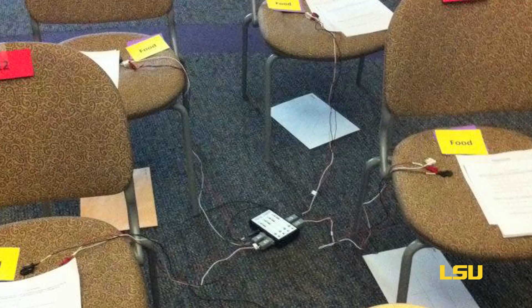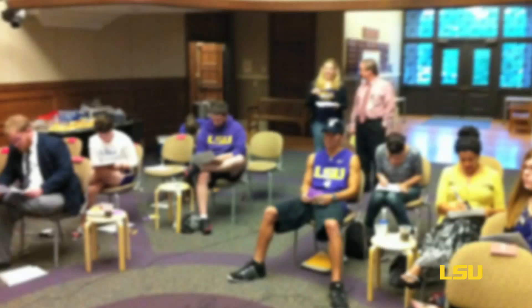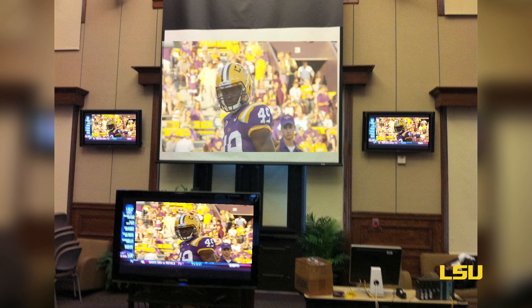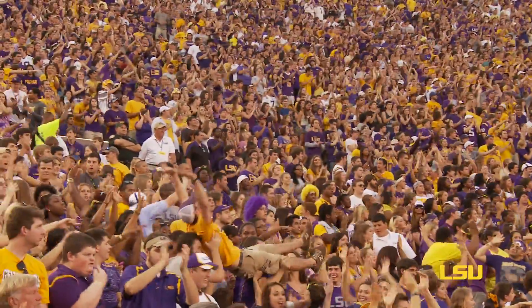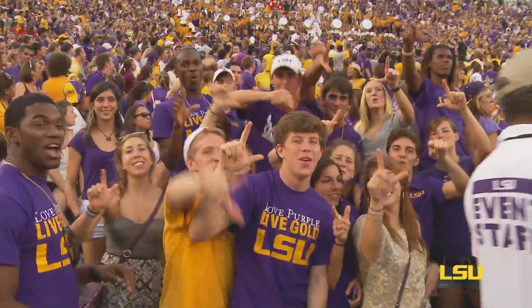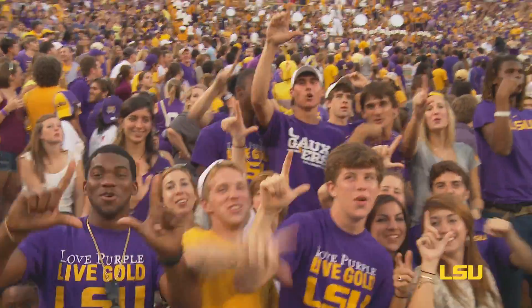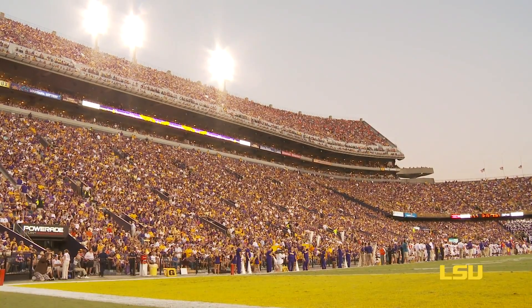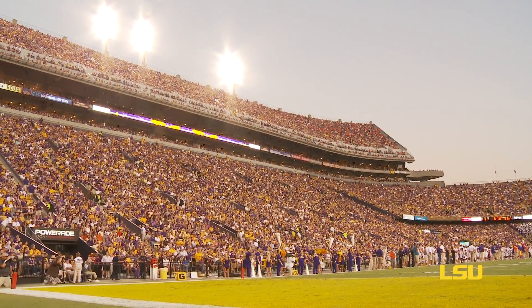In the fall semester, we brought a group of undergraduate and graduate students into the Manship School's forum and recorded their heart rate activity as they watched the LSU-Mississippi State football game. We were able to see how their heart rate decreased and also increased as indicators of attention or increased excitement as LSU performed or made big plays. Heart rate activity increased when LSU had major offensive plays and major defensive plays.